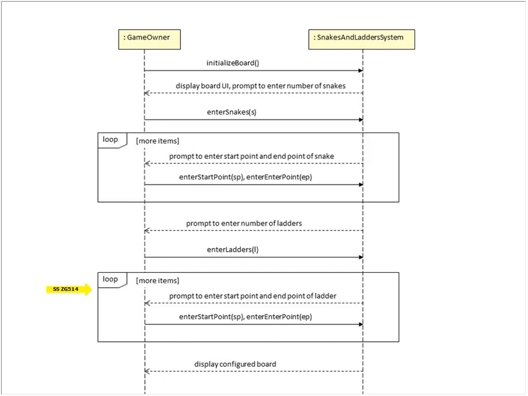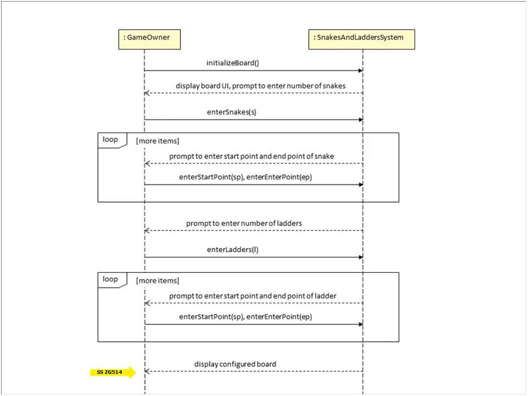The game owner is asked to enter the starting and end point of the ladders, and once this loop is also complete, the configured board is displayed to the game owner, right? So this is a system sequence diagram for configuring the snakes and ladders on a board, right?